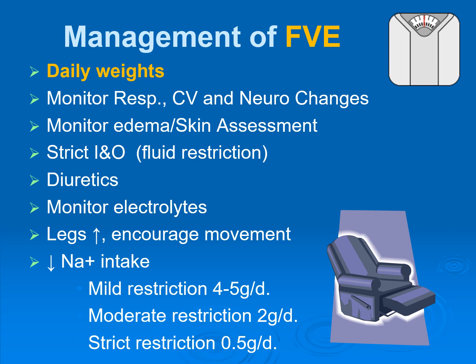Management: daily weights are a big thing in this population, especially CHF. We send people home and tell them to weigh themselves daily. Monitor respirations, CV, and neuro changes. Monitor edema and skin assessment. A lot of people with severe edema, their skin breaks down easier. Strict I&O. A lot of times fluid restrictions, which can be very hard on specific populations because you're saying, oh, you're thirsty, I'm sorry, your body's saying you want more fluid, but you can't have it. Diuretics, monitoring electrolytes, putting their legs up. I always think of truck drivers sitting for a long time with their legs down getting large amounts of edema in their feet. So we want their legs up, but we also want to encourage movement too. And then decreased sodium intake. And this shows the different kinds of restrictions.